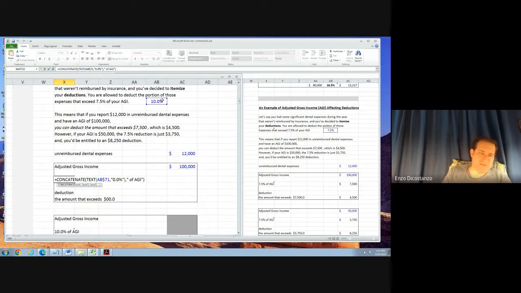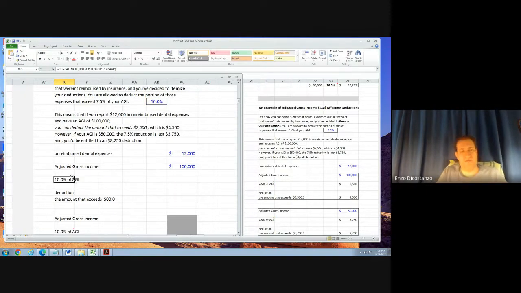It refers to this 10%. You've got to put a little formatting in and a little bit of text in here. If you look at the syntax, this text is written as a percentage, and then a comma and quotes space of adjusted gross income, and it'll change as you change this percentage. What's down here is going to change.